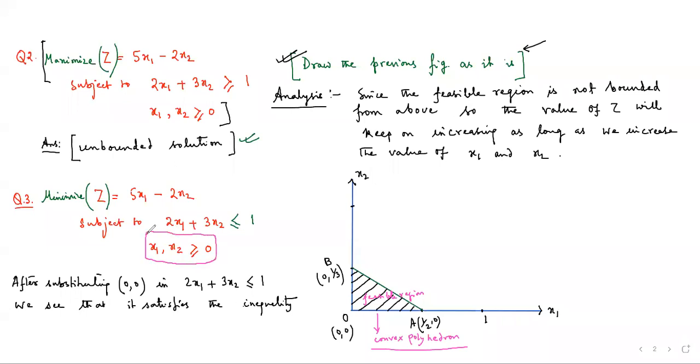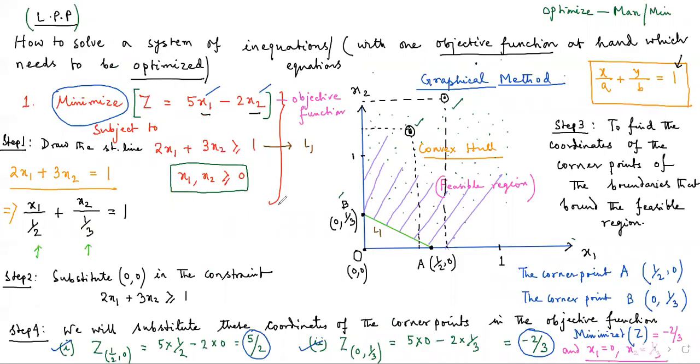Now, the zero-marked region I explained in the previous class: to mark the region I have to put 0 in the inequation, and if 0 satisfies the inequation, the region will be that side which contains 0. So this side is containing 0, but in the previous figure 0 was not satisfying the inequation, because if I put 0 over here we get 0 greater than or equal to 1. It is absurd. So the region will be that side which doesn't contain 0. So we draw the opposite end.